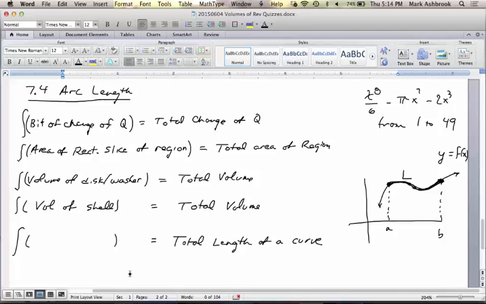So what will those pieces be like? Points? Points have no length, right? Points are a location. So it's not points. Distance between 2 points. Are those curves or straight segments? Straight segments, right? So it's not going to be a bunch of little curves, because that's the whole problem we're trying to solve in the first place, the length of a curve. We don't know what that is, but we do know how to get the length of a little segment, right? A little line. So that's what we'll do.